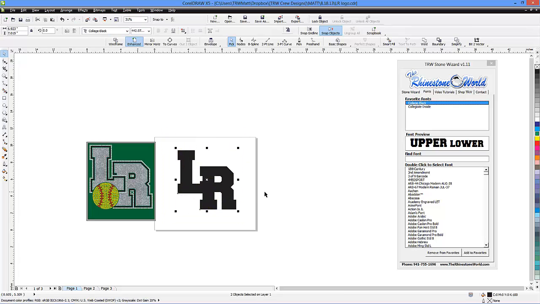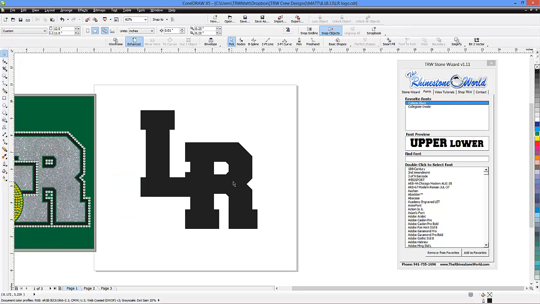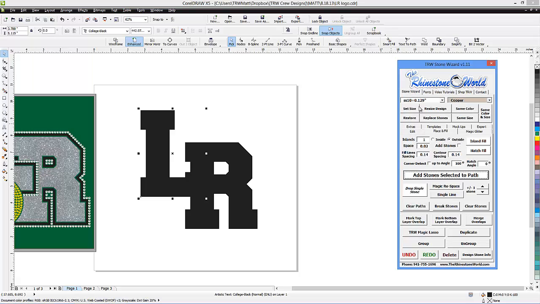All right. So next step, what we need to do is create some contours for this. As you can see, we have our opening where the shirt is coming through. We have our glitter on the inside, our Easyweed on the outside, and then our stones outside of that. So on our L right here, we're going to go to the wizard and we're going to go place and fill. We're going to do a 2-island fill to the outside. We don't want to add stones, and we're going to go, let's say, a 0.07 spacing.